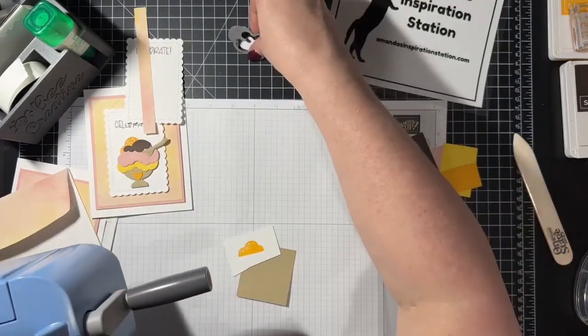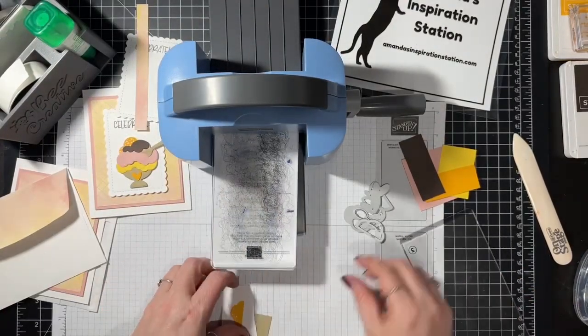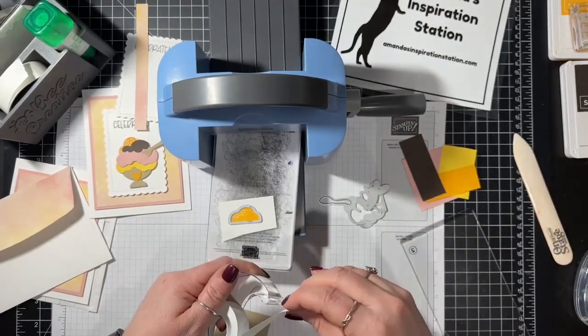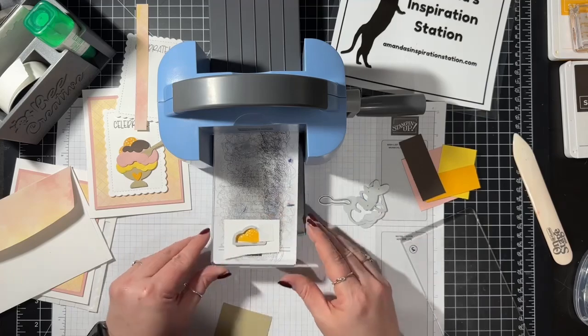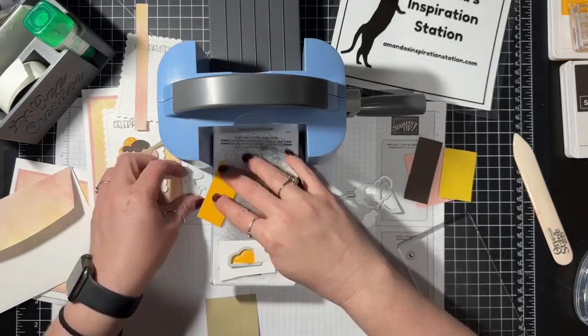So I have my mini cut and emboss machine. I have all my little die pieces that we're going to use here. First of all, we're going to cut out this one that I just stamped. And I am going to use a little bit of my tape here. I use this all the time. I love this stuff. It's called Low Tack Artist Tape. It is made by Scotch 3M, but I know there's other companies that make them too. I got mine right off of Amazon, but what's nice about it is you just put it right here. It'll hold your die in place so that your die doesn't turn. And honestly, you can reuse it over and over again. It's so nice.